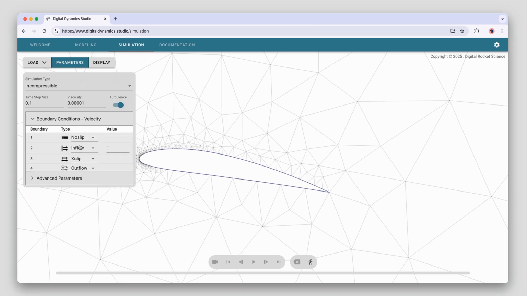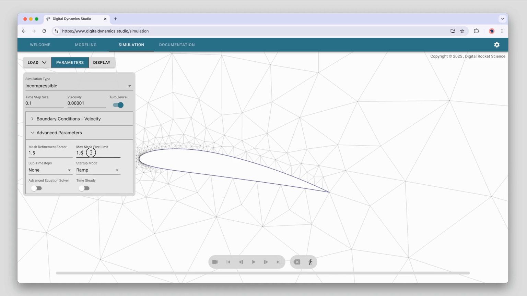For the simulation, the boundary conditions are exactly the same. We don't have to change anything there. I am going to change the max mesh size limit. Just let it go a little bit larger, since the flow will be much more complicated. There'll be a lot more smaller features in the flow in this situation, so I'm going to allow the mesh to grow to 20,000 elements. 2.0 corresponds to a 20,000 mesh size limit. So we'll set that there.